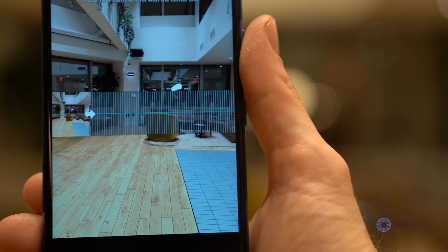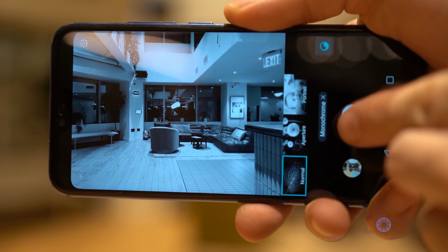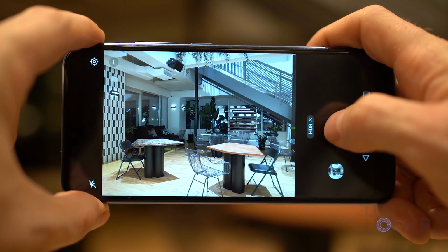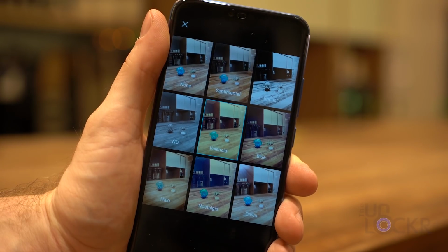Panorama, which we're used to seeing that lets you just take a wider photo by stitching photos together. Monochrome, which of course allows you to use only the monochrome sensor to take nice black and white shots. HDR, which is a mode on Huawei and Honor devices instead of just being automatically detected in the auto mode like most manufacturers, which I don't really understand. Filter, just basically think Instagram filters.